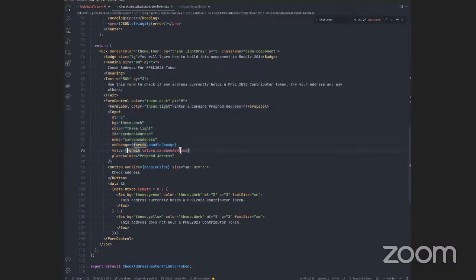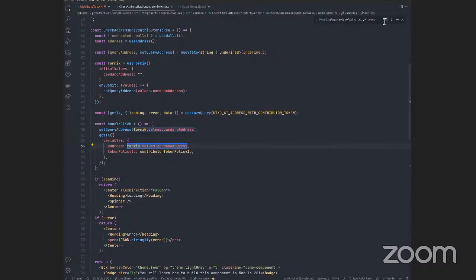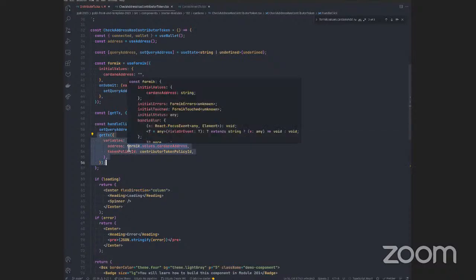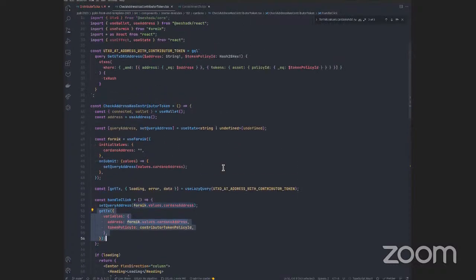And if I search the document for this right here, I can see another place that formik values Cardano address is used. In particular, it's used in this query when a button is clicked and it passes those two parameters we were just looking at in the query up here, all right? What does it need?